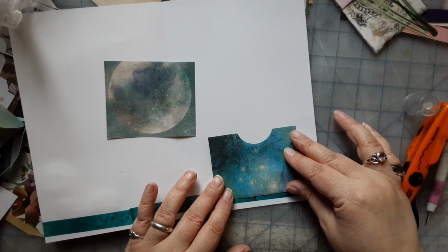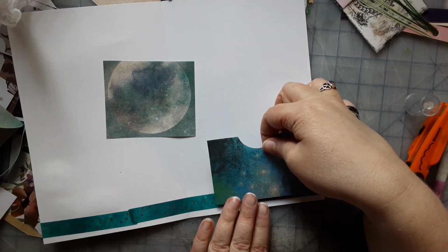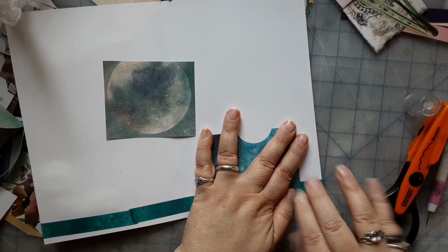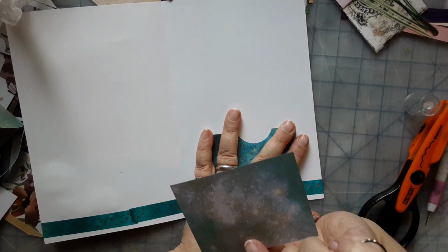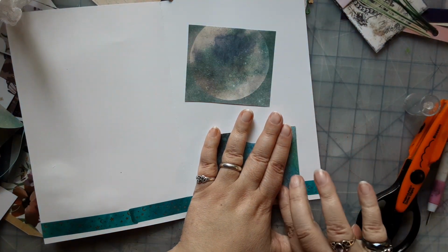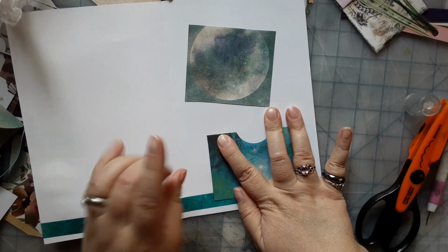Sorry that took longer. Okay. I'm gonna try to glue this down carefully. So now I'm just going to hold that down until the glue takes hold. The back of that one is fairly light. I don't think I have to back it on any cardstock. So we're just going to slide it into the pocket when I'm done here. I'm just hoping those corners stay down.